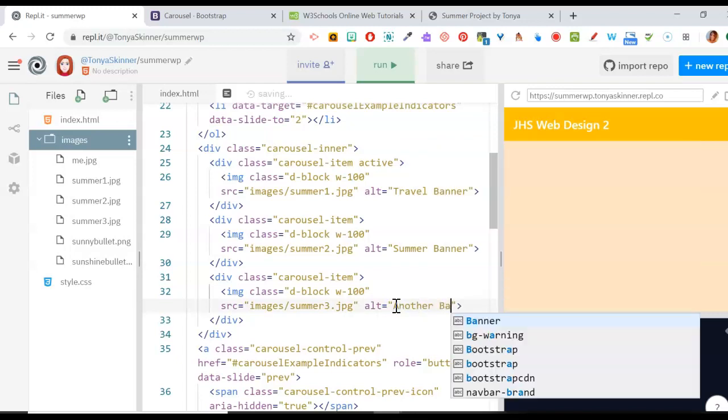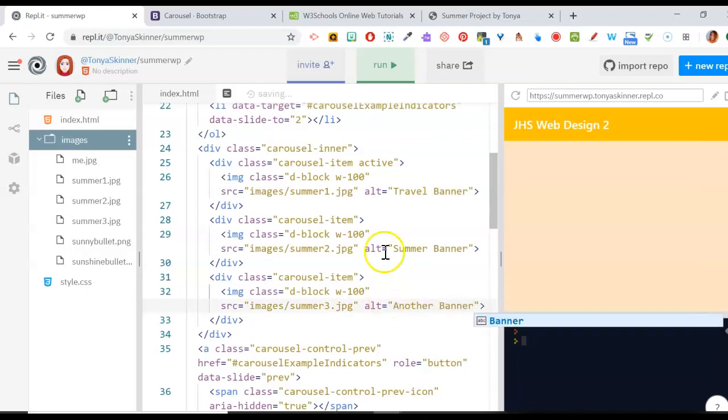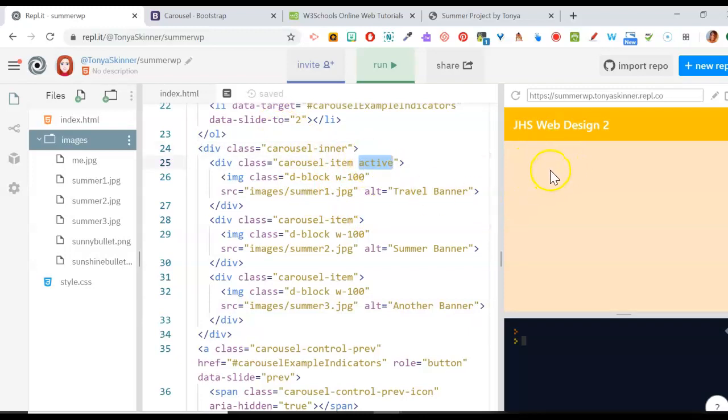Okay, I'm just going to put another banner right now since I don't remember. Now, something to note, you don't want to mess with this stuff too much. Your very first one has to have this class that says active in it. That's how it starts. So if you don't have active in here, it won't start. I'm just telling you that because you could have like 6 or 7 pictures in here. You're just going to add another carousel item, but you don't want to have 2 that say active. See, only the first one says active and the rest of these are all identical. So I could copy and paste and add more pictures if I just keep on going down there.